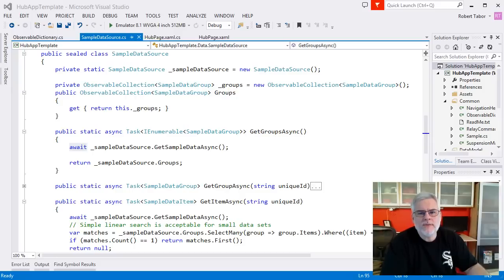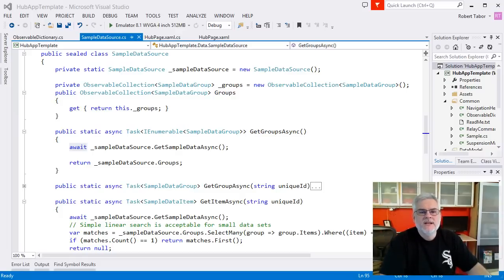So under the hood, whenever you compile the source code, the sample data source class, for example, the compiler will pick apart the source code and will implement it as a series of complex statements in the intermediate language in order to allow this all to happen flawlessly. And typically it'll do it without the use of multiple threads in most cases due to the nature of how this really works. And we'll talk about that in just a moment. But simply by using these keywords in the right spots, you get all the benefit of asynchrony without having to understand the complexity that goes on to make it work.